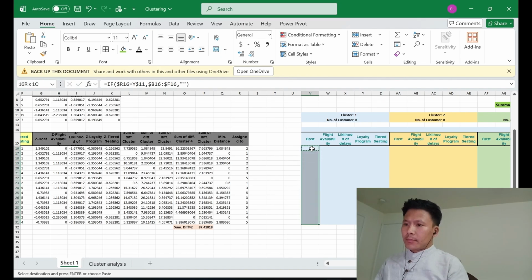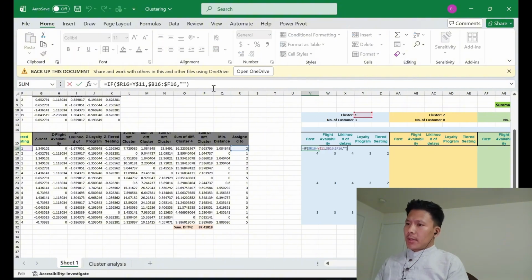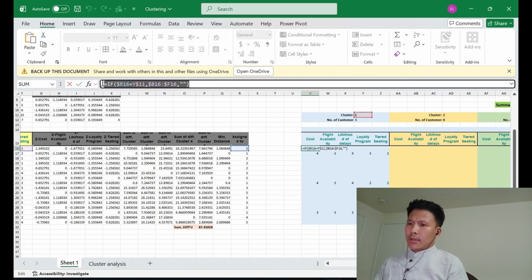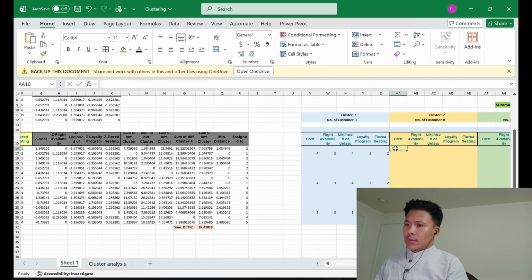Yes. Now I drag this formula and I got this value, and similarly I paste this formula here, but I need this change.